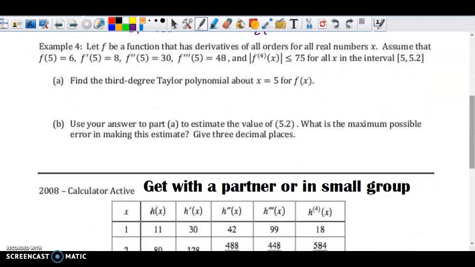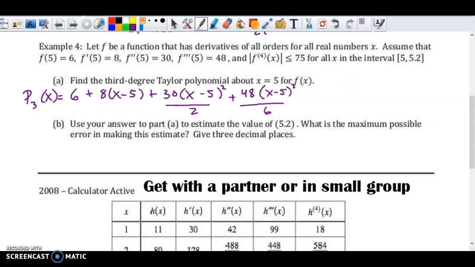Okay, try to squeeze in one more example. So this is one of those problems where it actually tells you what each of the derivatives' values is. So all we have to do is set up the Taylor polynomial. So I'm going to pause this real quick and let you do that part on your own. So just create the Taylor polynomial. Okay, so I use my Taylor polynomial formula. Instead of writing 2 factorial and 3 factorial, I just went ahead and worked those out. You could actually go ahead and reduce any of those if you want to, or you can leave it. It's up to you.